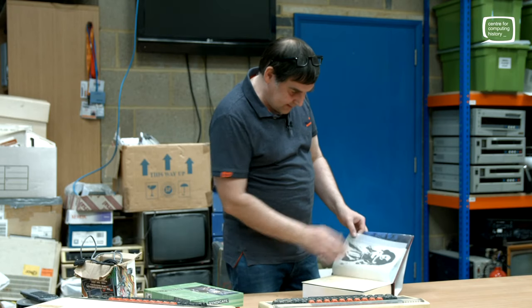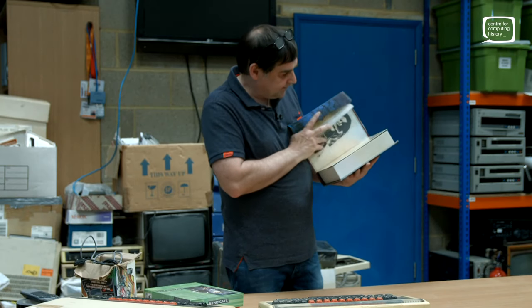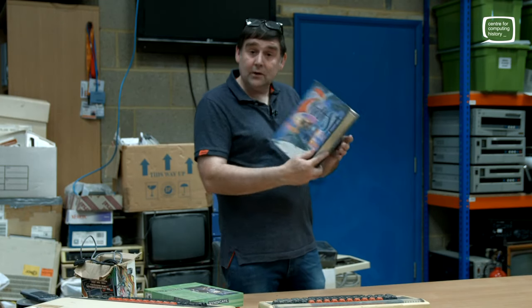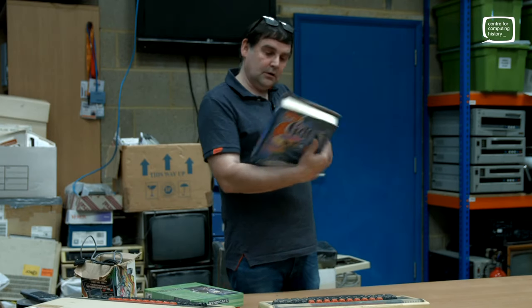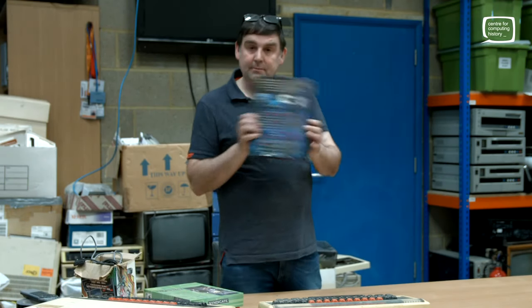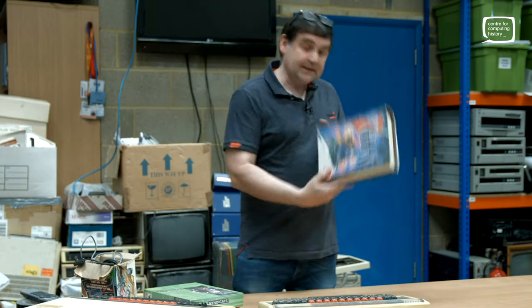That's a really nice presentation style of the Seventh Guest game. That's cool. I don't think we have that in the collection, so that will definitely be going in there. A little bit faded, nice and bright on the back, but faded on the front. But really, really cool. So that's Seventh Guest. Brilliant.